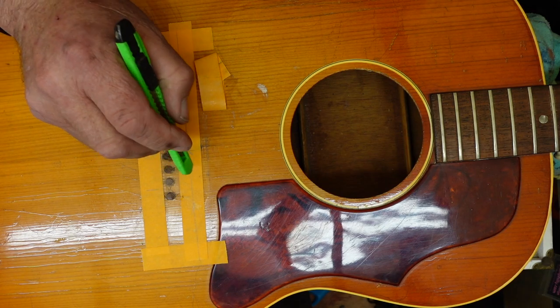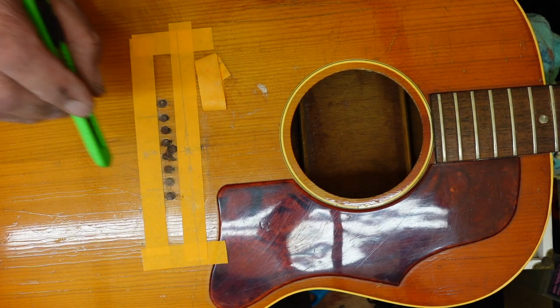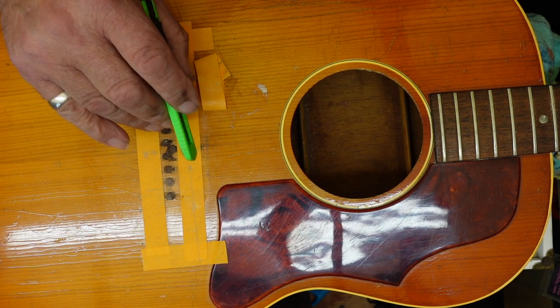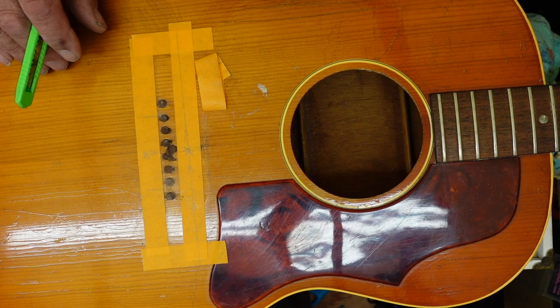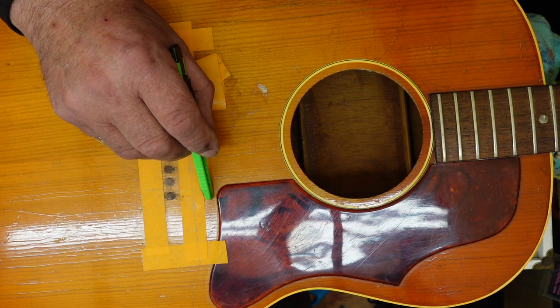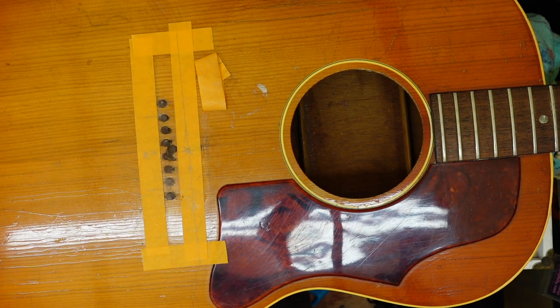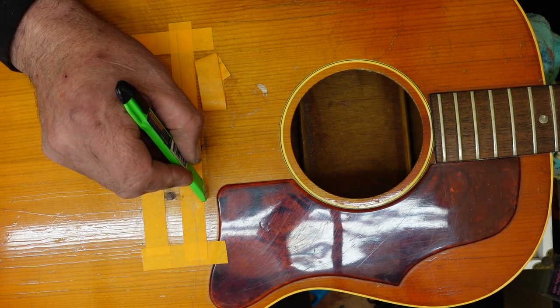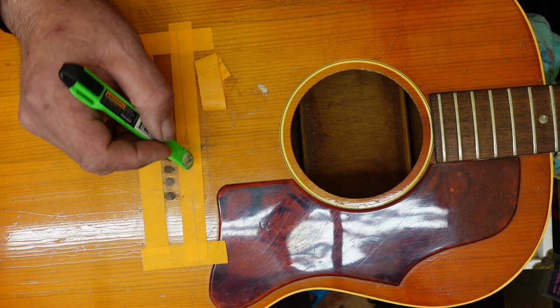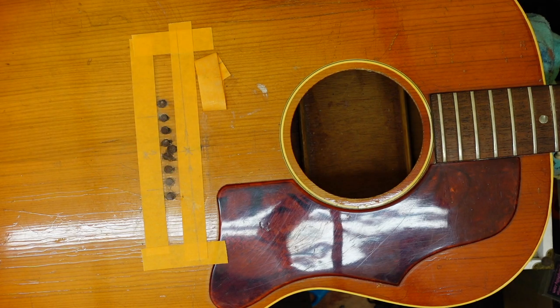When we make a cut, I don't care what kind of microscope you want to use or what you have. I have something really cool to show you on an old Gibson where if you can't read something on the paper, it will help you. That will help you in this case too. But if I put a line right here and score a line, if I get on a microscope, I'm going to find out that I have created a cut across the grain right here. Okay? Why is that important?